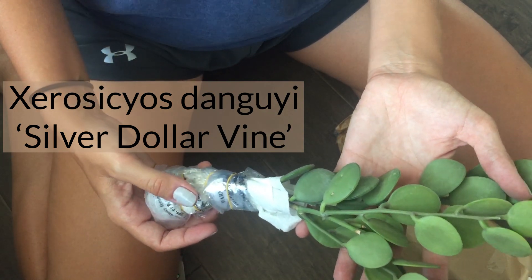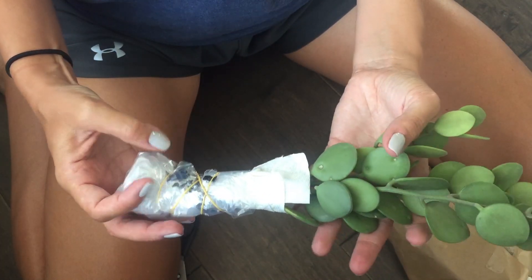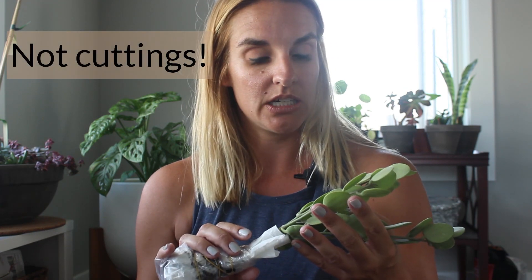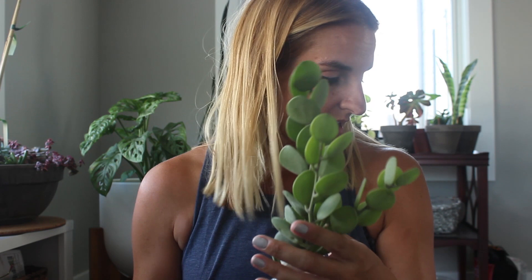This is kind of like a succulent — it's a vining plant, so you'll want to use some succulent soil, well-draining fast-drying soil. I might put a little bamboo stick with it. You only need to water this one when dry; these little leaves can store water. I'm really excited to try this one. These cuttings are fantastic — they're big and plump and in really good condition. I'm gonna get this potted up as soon as I can. I'm really excited to see how this one does. It's going to like bright indirect light, just like a succulent.